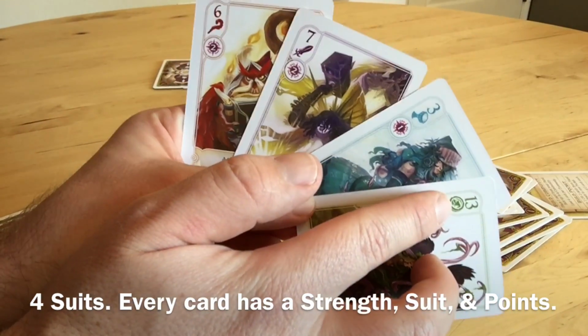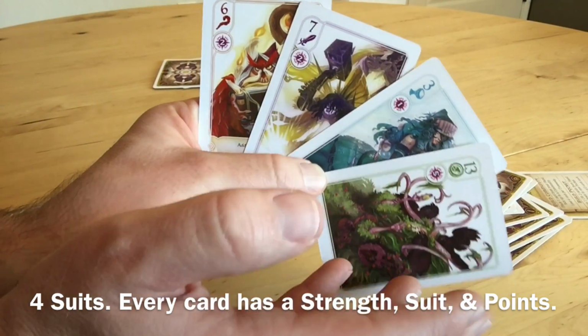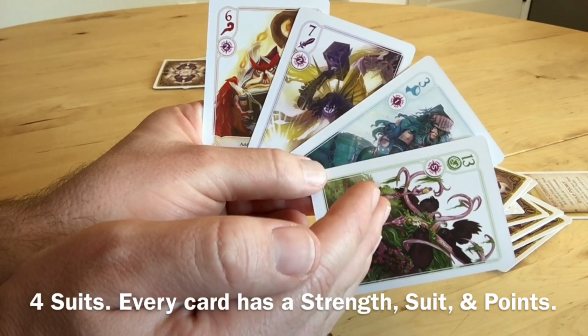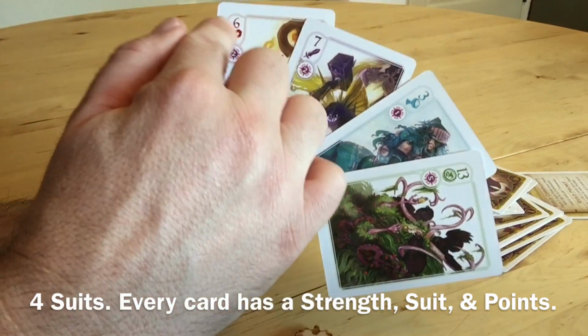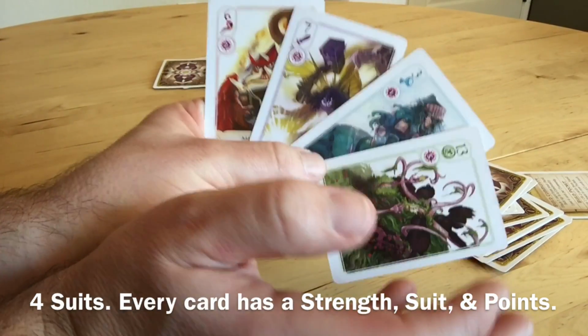The top left number is the strength of the card. Remember, this varies based on setup for the number of players. It goes 0 to 14 for 5 players. It goes 1 to 13 for 3 and 4 players. And it goes 2 to 12 for 2 players. So that's the strength in the top left corner. Every suit has the same strength every game.